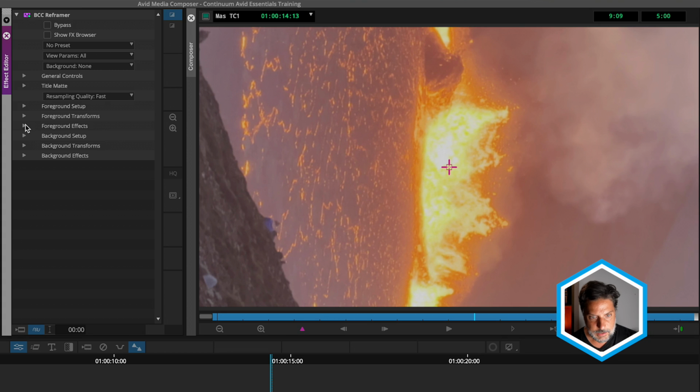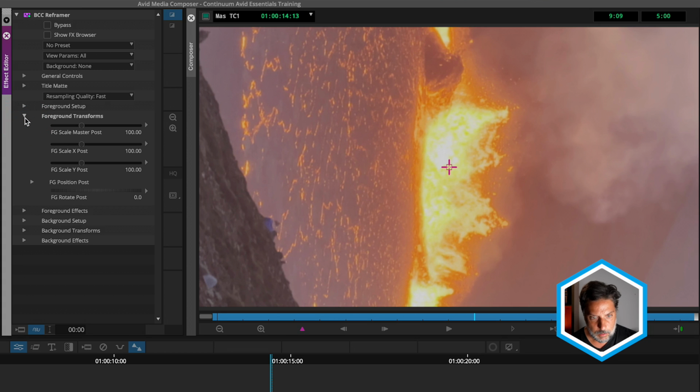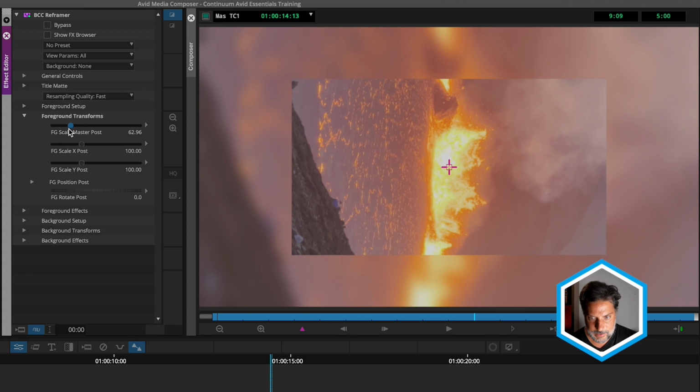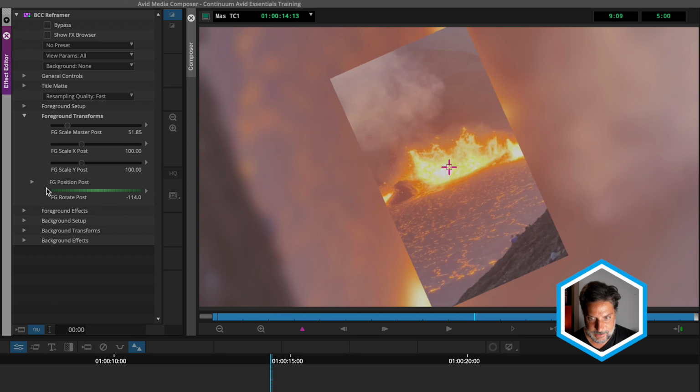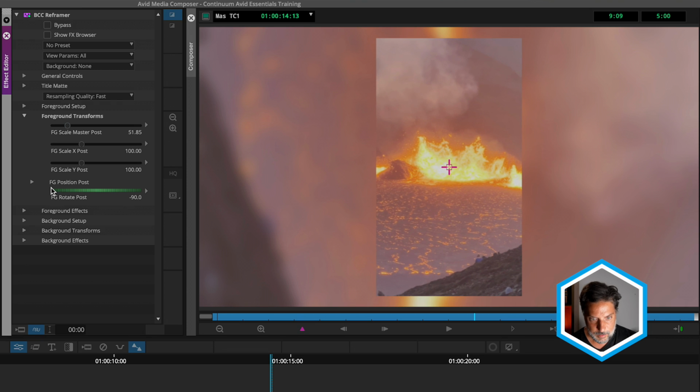And let's first of all go into foreground transforms. What I'm going to do is scale this down, and you'll notice the exact same plate here in the background, but blurred out. So we could take that, and we can also, in this case, because it's 9:16, rotate it. In this case, let's make it a -90 exactly.